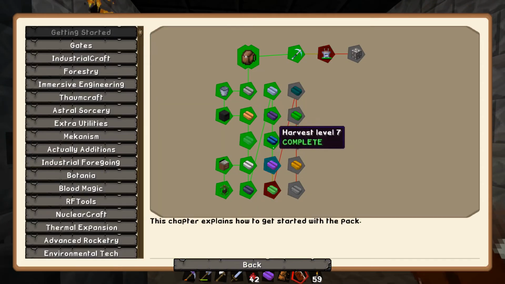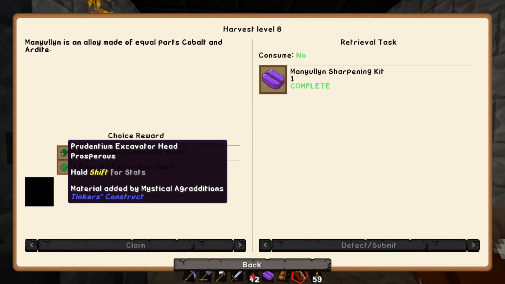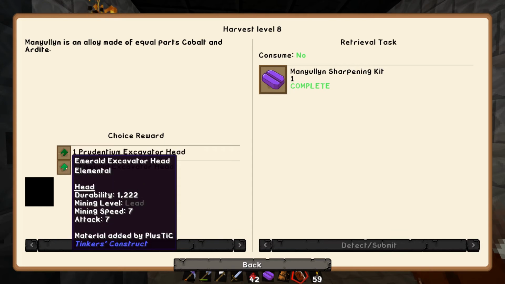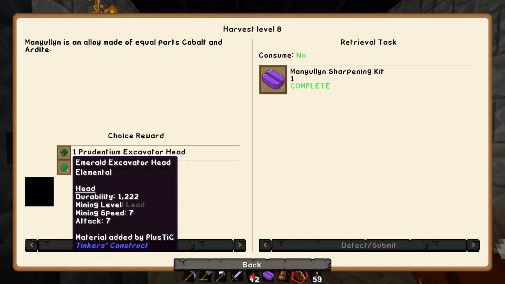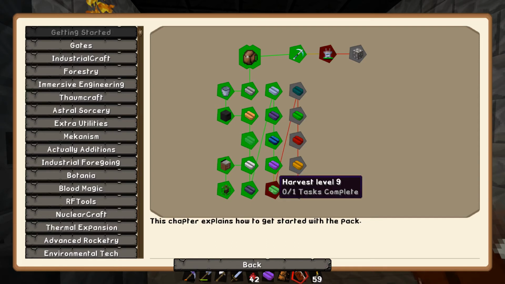Yay! Okay, so my choices are Prudentium or Emerald. We're gonna go with Emerald. Actually, no, lead is higher than Certus, so we'll go with Emerald. Okay, what's next?